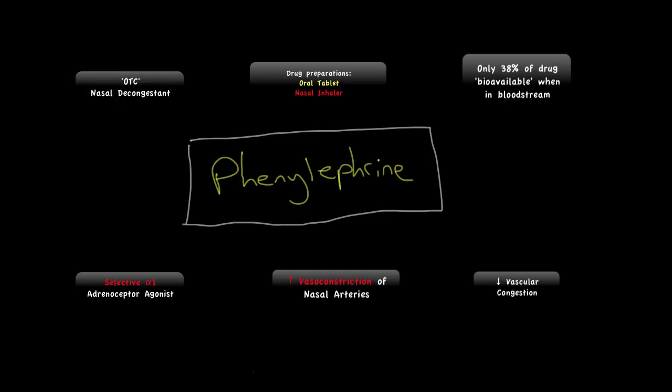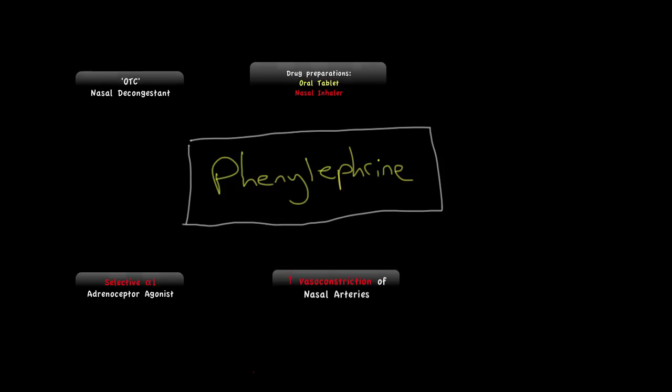Phenylephrine has a good systemic absorption through any administration route, but it has a pretty poor ability to be passed around where it needs to go due to its 38% bioavailability, which mainly results from being broken down extensively by the liver enzymes during its first pass metabolism. This is the main reason why phenylephrine tends to be prepared as a nasal inhalation, allowing the greatest concentration of the drug to be in the area where it's going to be needed most, and therefore reduce the unnecessary side effects resulting in the stimulation of adrenoceptors in other tissues. That's if it was even able to get there in the first place, as its bioavailability is pretty poor.